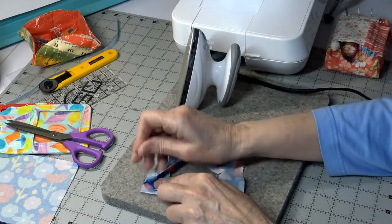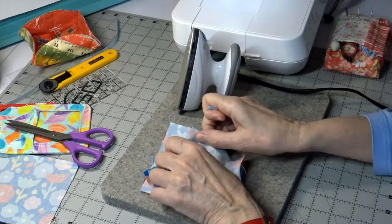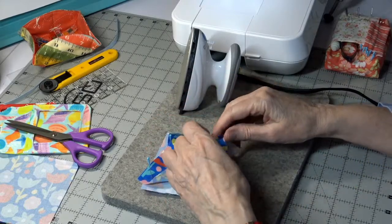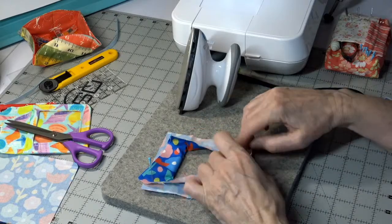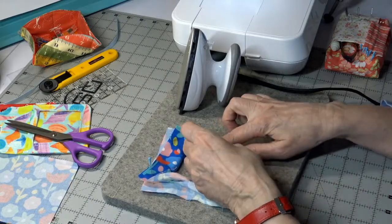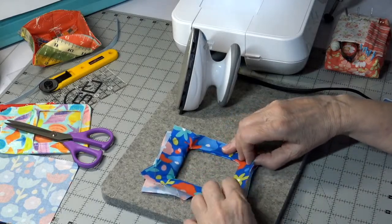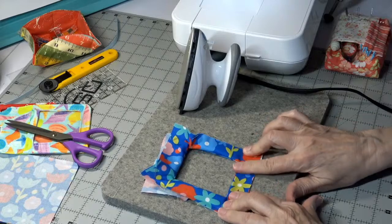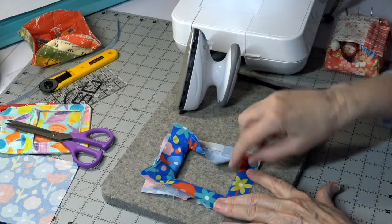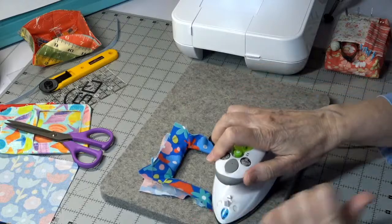So I'm going to get this corner over. It doesn't matter if it's straight or not. I'm just going to get a corner over and stick a pin in it. Because it is kind of flimsy, and you could have used Shape-Flex on this as well. I didn't bother. What we're trying to do is make it so right along here is where the seam allowance is. So I got this little part straight. I'm going to go ahead and press that.